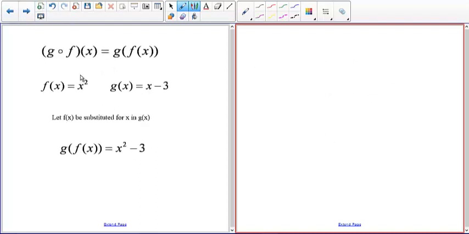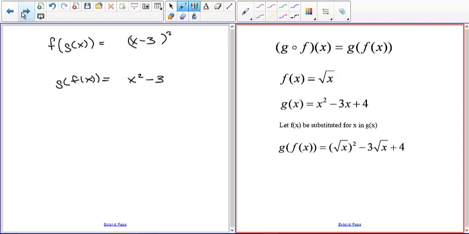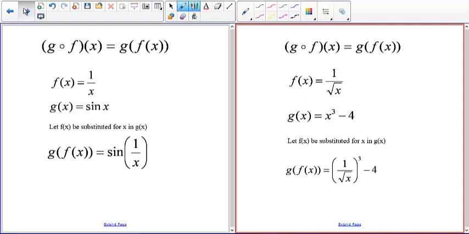I guess we've already done this, didn't we? These are the same functions. So in this case, f of g of x was equal to, you plug that into there, so that became x minus 3 squared, whereas g of f of x, you go the other direction. You plug that into there, so that's x squared minus 3. Yeah, we already did that, so we don't have to do that one.